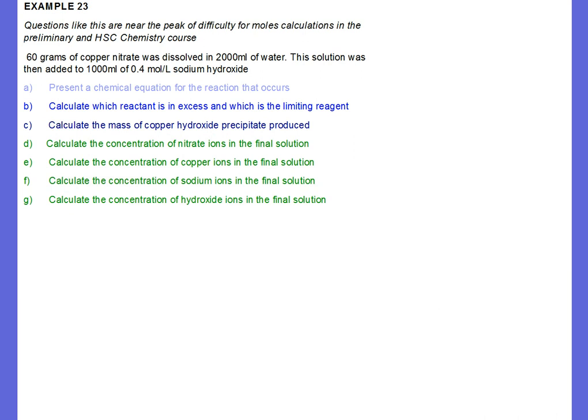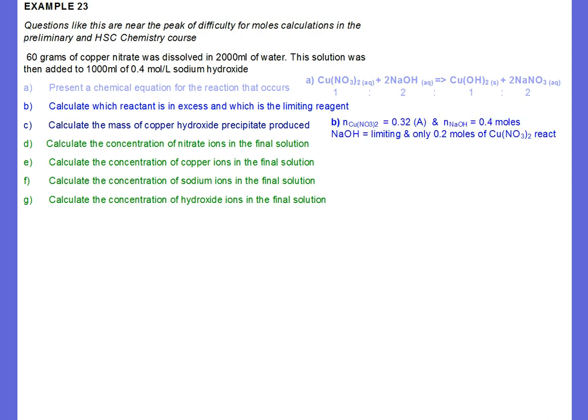Now I'm just going to clear that because we need some more space to answer these last 4 questions, D, E, F and G. And I'm just going to bring across the key data from the previous A, B and C. First of all, we need the fully balanced chemical equation with the mole ratio. We need to know how many moles of copper nitrate and sodium hydroxide we have, and the fact that sodium hydroxide is limiting and copper nitrate is in excess. And that 0.2 moles of the copper hydroxide is produced, and also the part where we figured out that to react the 0.4 moles of sodium hydroxide, we only needed 0.2 moles of copper nitrate to react. So that's the information we need from the first part of the question.